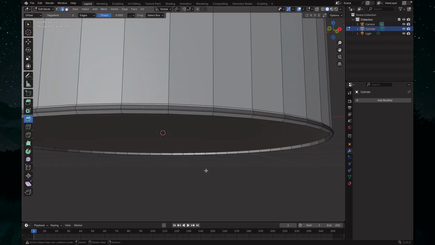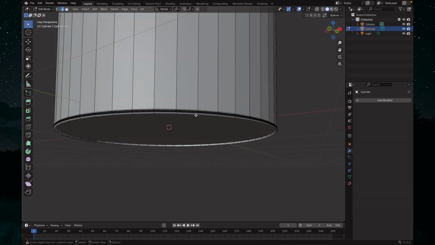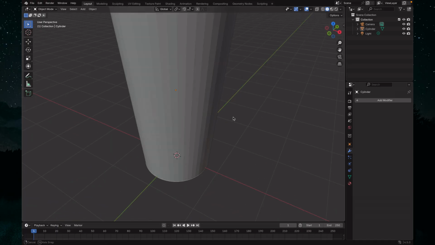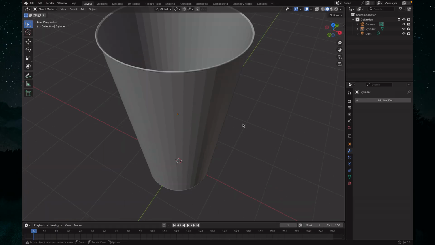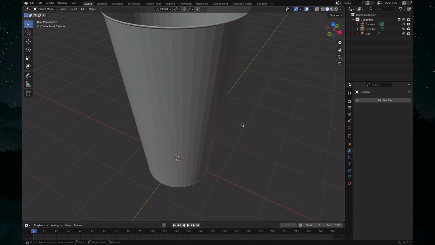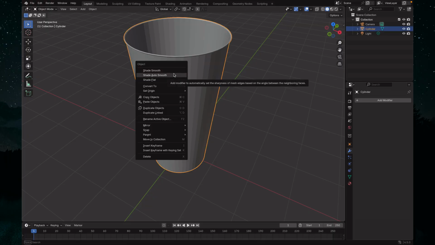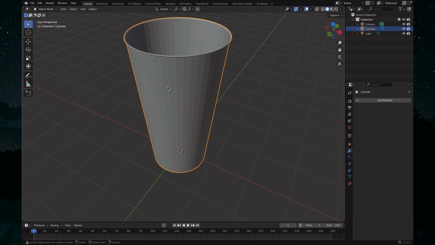So if we go back to our select tool, if we are seeing our cup like this, and we go back to the object mode, you can see that we have created our cup, and it has rounded shapes at the bottom and on top. So next thing we are going to do is we are still seeing these edges. To remove them, you just select it, right click, and you select shade smooth. We are shading these ones to become smooth, so that we don't see these sharp edges.